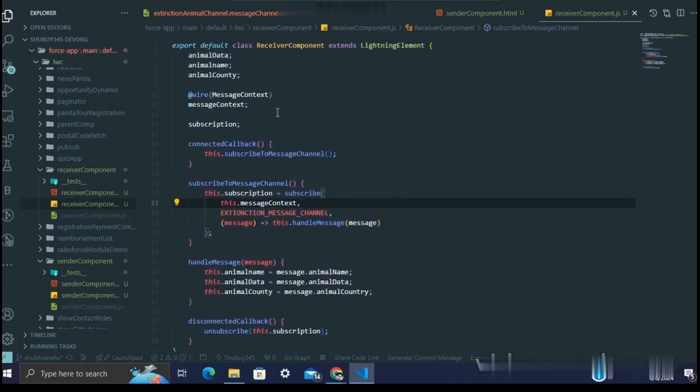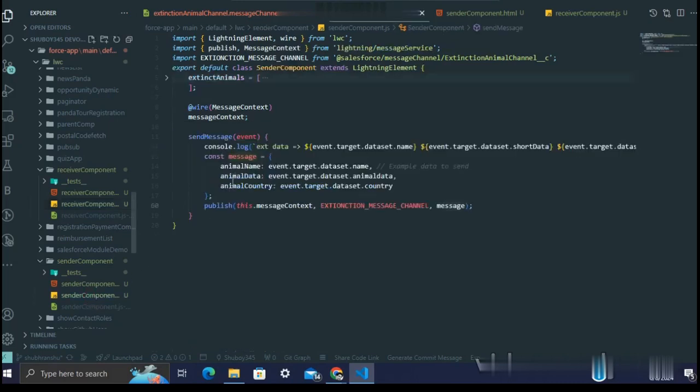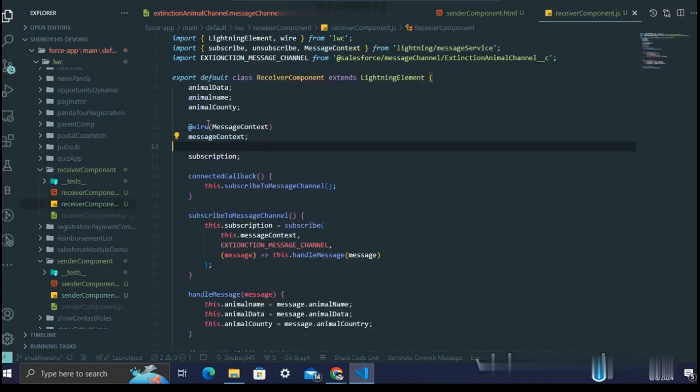This is why we have put unsubscribe also, and message context is similar to what we created in the sender component as well, with the wire method. In the receiver component you have already created the data: animal name, animal country, right? In the wire method you have to import it like this only. We have created one subscription field attribute here.